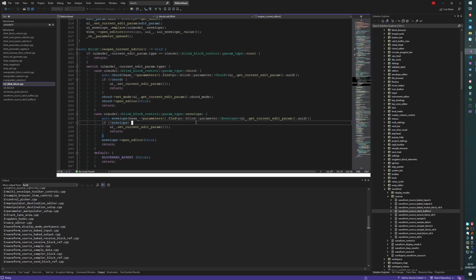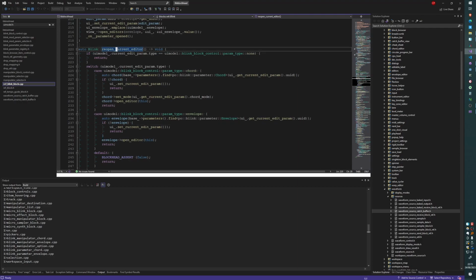Which means if you, for example, add some amplitude data, switch to a plugin that doesn't have an amplitude parameter, and then switch back to a plugin that does have an amplitude parameter, then your previous amplitude modulation data will be recovered because it's stored against a block, so it's still there. So when we reopen the current editor, we're simply testing if that parameter exists in the registry, and it always will. So this test will always pass.